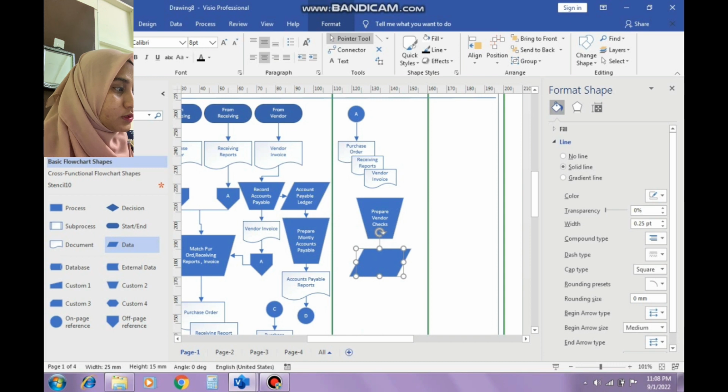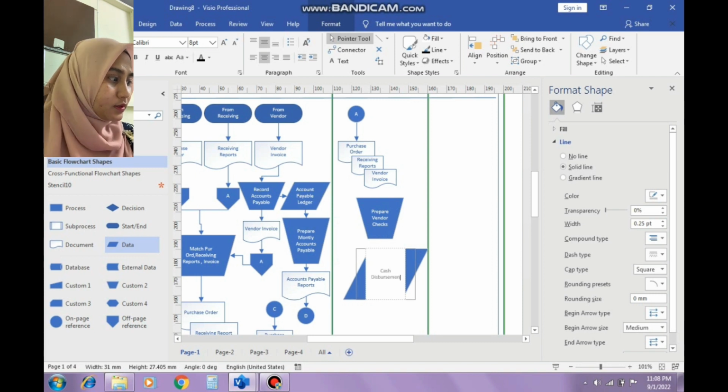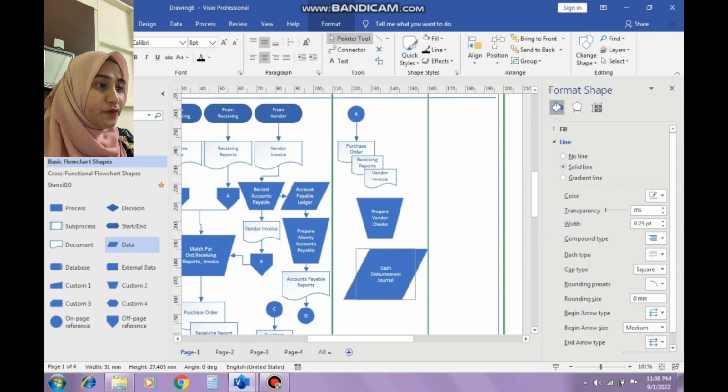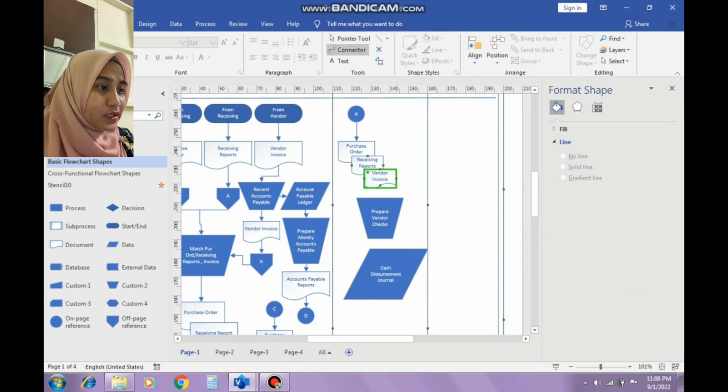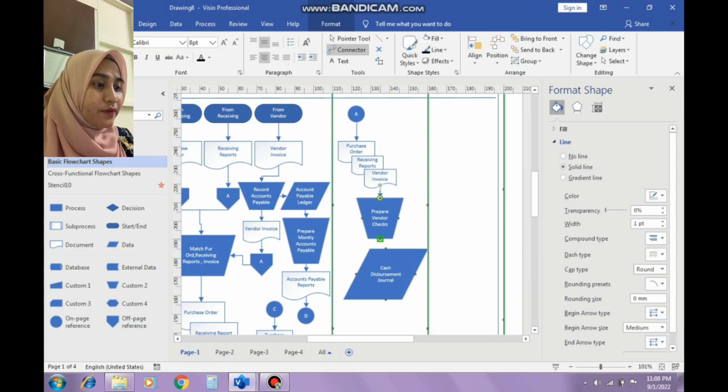So just merge all together and then write cash disbursement journal. Don't forget the connector. From documents we prepare the vendor checks, and from the vendor checks we have a cash disbursement journal.